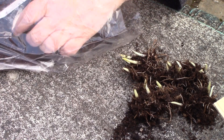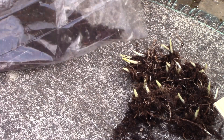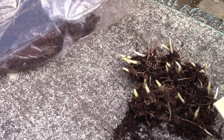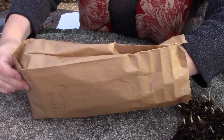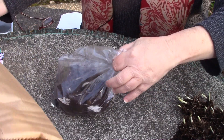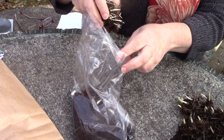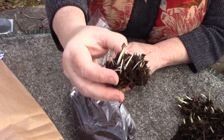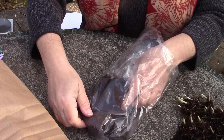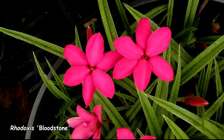I remember this last time when I ordered the Fairy Kisses there were lots more than I thought would be in the box. The next one here is Bloodstone, which is an English cultivar, and my goodness — wow, that is a hefty, hefty clump. Look at all the growths on that. Bloodstone is a smaller English rhodoxus with a lot of red flowers, and it flowers and grows well.